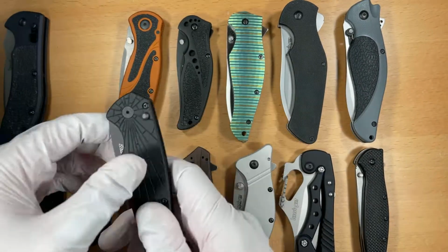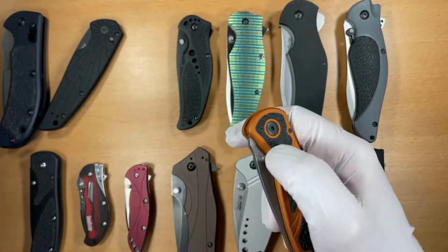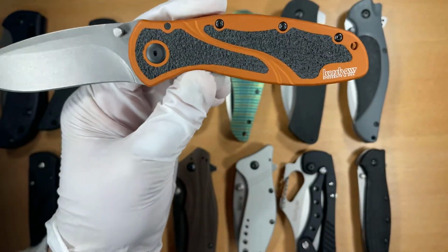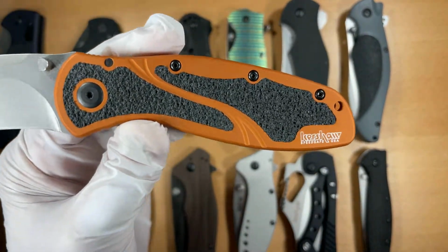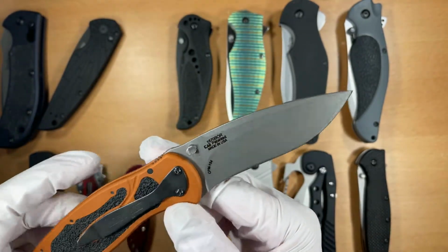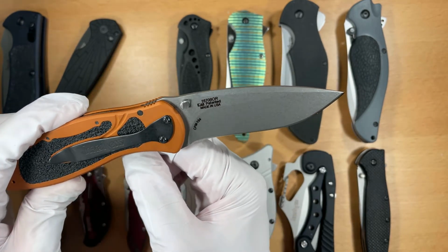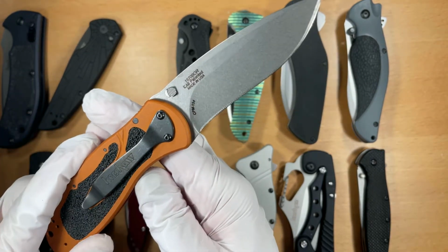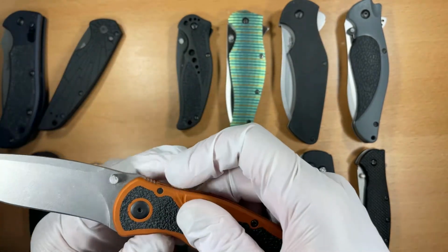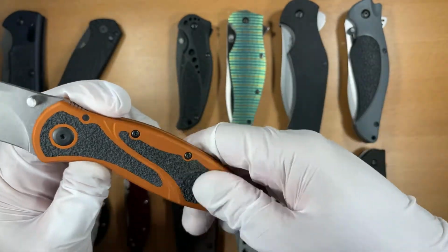So this is the orange Kershaw Blur that I picked up at a garage sale, believe it or not, for $6. Kershaw Orange Blur, a rare one. This is 1670 OR for orange. It's got CPM 154 steel, so it's a bump up in the steel for you. Again, real popular Tech Trek design with good grip.